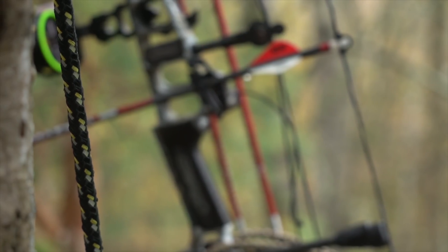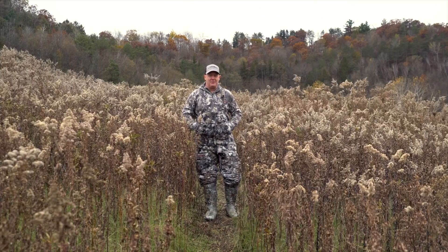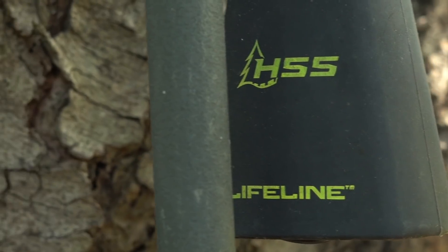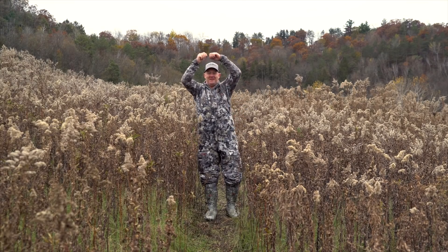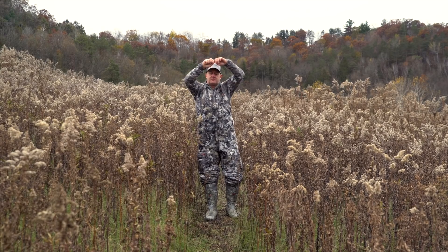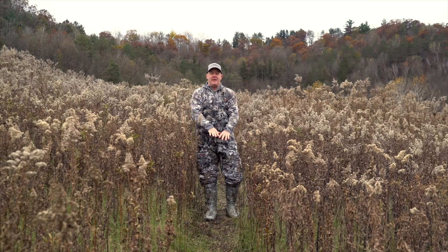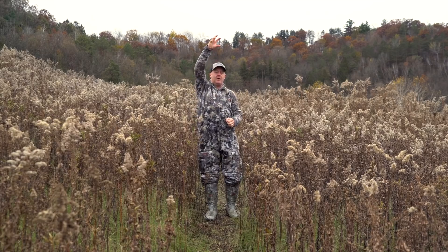When you get to the stand, I use lifelines — I hope you do too — hunter safety lifelines, they're on all stands. I didn't start using them until the kids and Diane started hunting a few years ago, and that was a big mistake because it's a huge safety factor. The lifeline has the bell that comes down, the clasp, and the buckle. I like to keep that about at this level so I can easily reach up to it, attach my safety line to my vest and harness, and then go up the tree. I don't want that clasp connected down at the base so that every deer that goes by can smell my sweaty fingerprints at deer level, two or three feet from the ground. I always reach a comfortable height and put it up there.